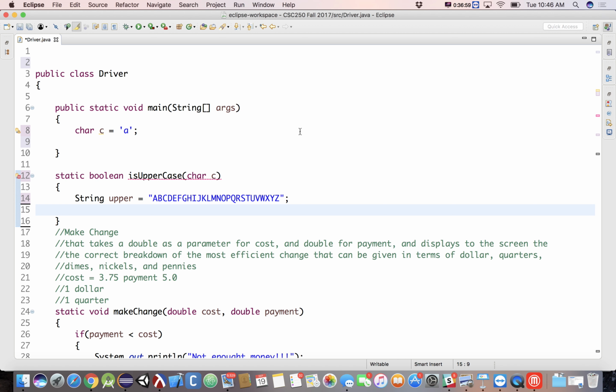Oh, but we have a problem here. Remember, our thing is we can only use what we've learned in class. So how are we going to search for it in here? Okay, well, we do have a function for strings that we'll look at today, or next class, one of the two, that will allow us to look at an individual character in a string, but we don't know how to do that yet.